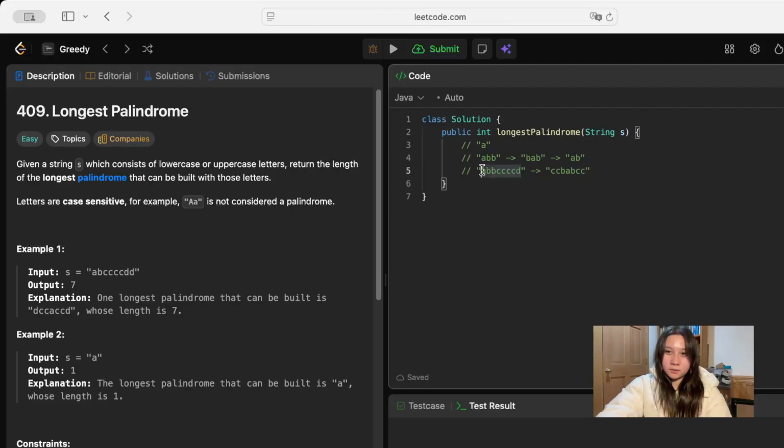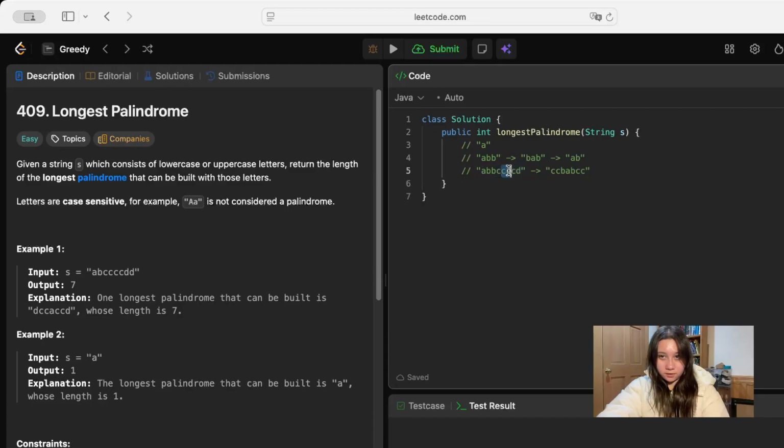If we go through here, we have 1 A. Okay, that's fine. Then we have 2 B's. So we know that we can use both of these B's because there's 2 of them. This A, maybe we'll just hold on to this and not count it yet, because we might have another character that's by itself too, and we can only use one of them. So we'll hold on to the A, and then we have 2 B's, so we can use both of the B's, and we can add that to the length of our longest palindrome.